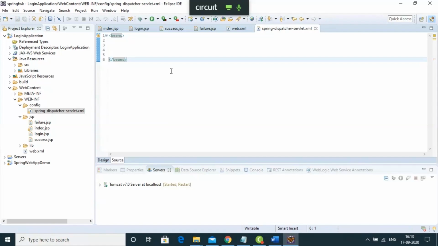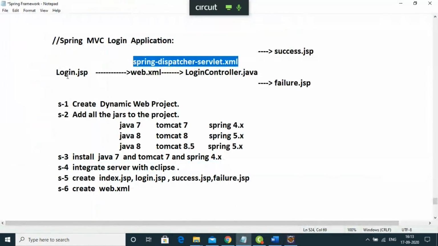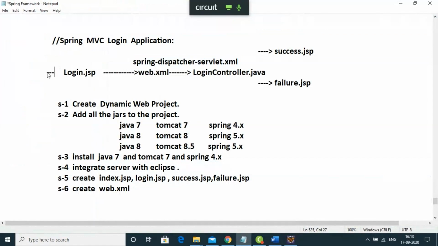Right, now in this file, what I want is to forward the request that is coming. I log in, the request is coming to index.jsp, not login.jsp, or home.jsp.